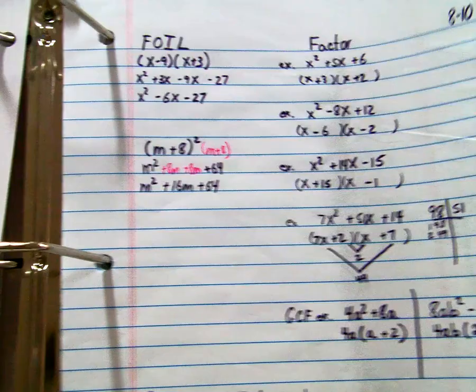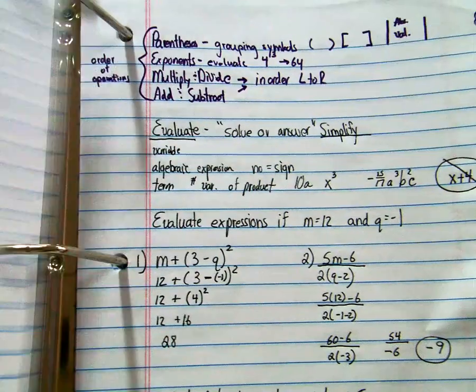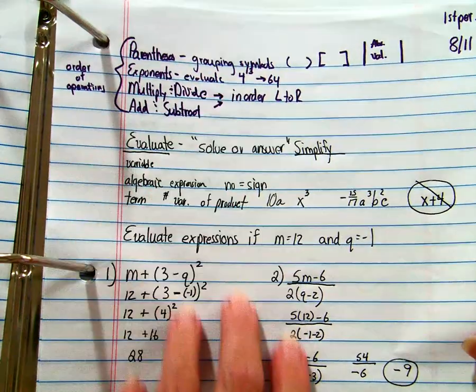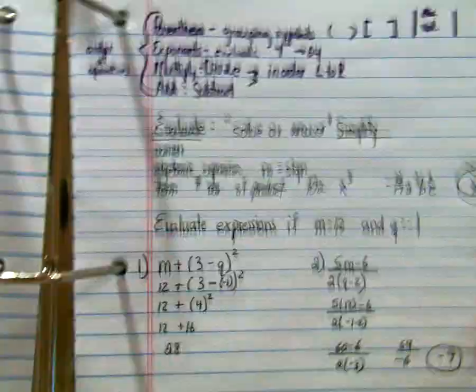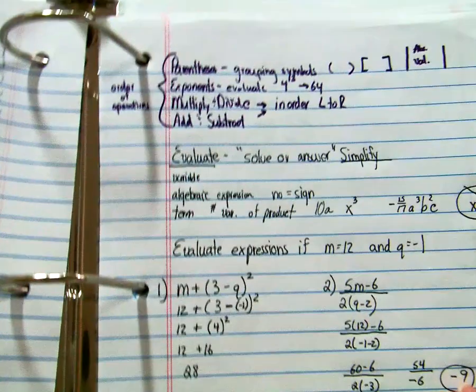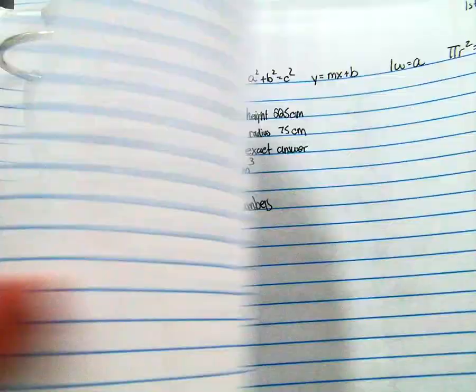First we foiled and factored, right? Turn the page. What do we do next? PEMDAS, right? Evaluating expressions. Even the ones where you have to substitute, like this down here, right? Just flip through your notes with me. I want you to see exactly what's going to be on your quiz as seen through your notes.